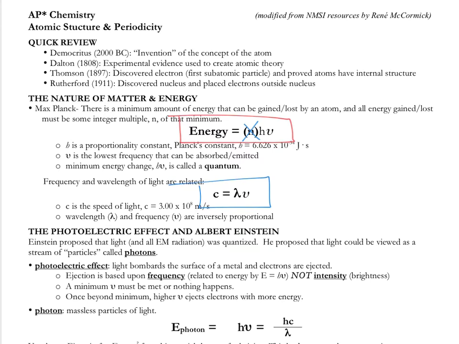So at this point there wasn't a big connection between light and matter and energy, but it's something that we'll see later. So this nu, we do know, is related to the speed of light or to velocity in general by the wavelength of the energy, or by the wavelength of the radiation that's being emitted. So we can make a connection between all of those things. We've got a couple constants here, and this equation are both given on the periodic table. The value for h, the value for c are both given on the periodic table.